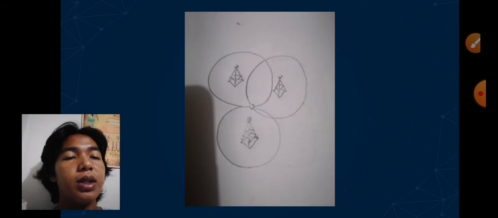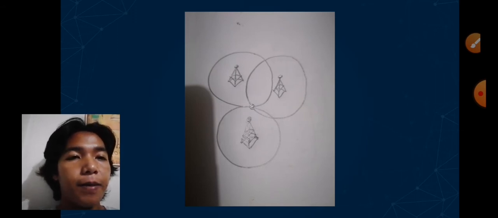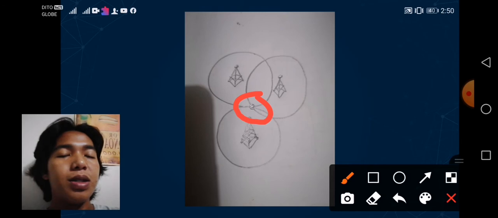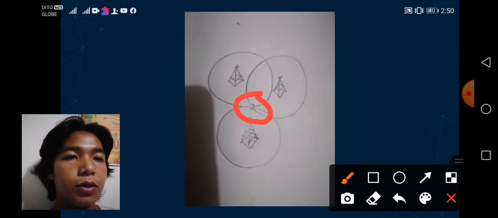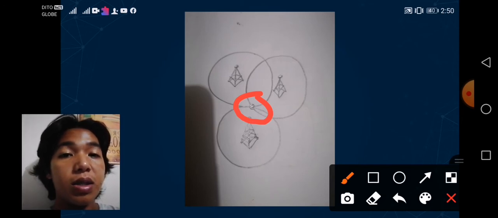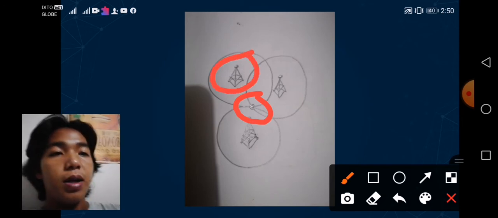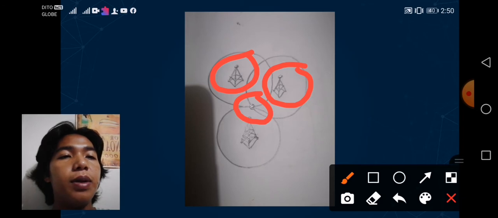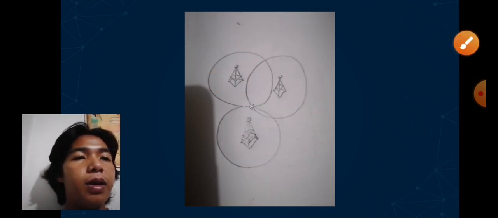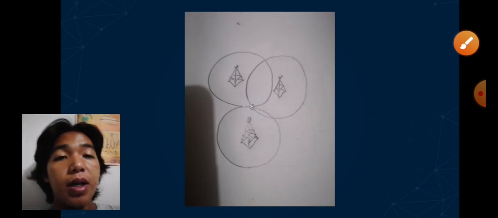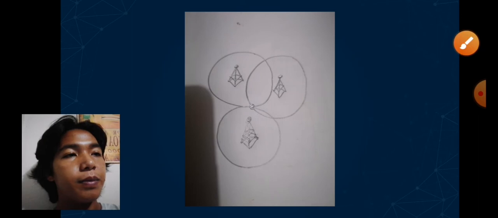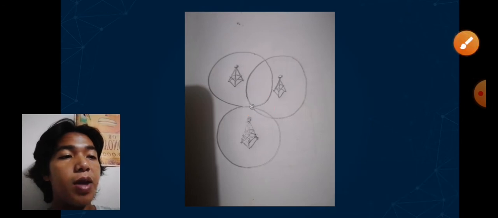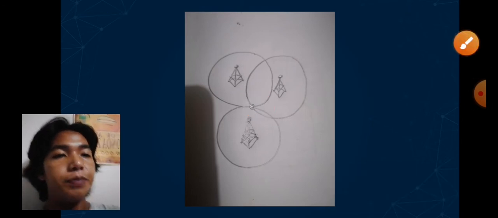As you can see, there are three cellular towers, and this is the geographical location of the user. So its distance to cellular tower A, then its radial distance to towers B and C, and the point where they intersect is this point. So this is the exact location of the user.